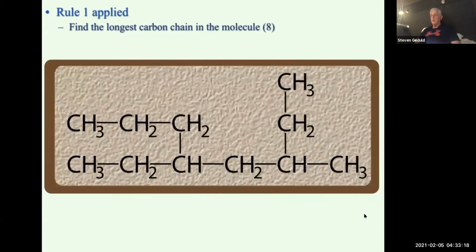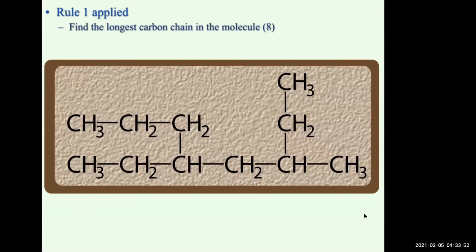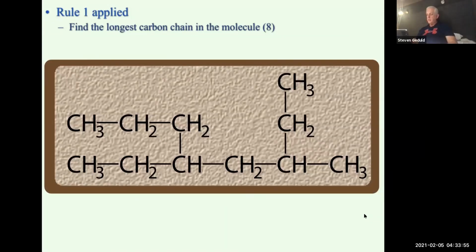All right, who wants to try that one? What's the longest carbon chain? It tells you above there's 8, right? 8's your longest chain. No matter how you look at it, 8 is going to be the longest chain that you have. Okay. Are you going to number it from the right side or the left side? What do you think? Right side. Perfect. We're going to go 1.